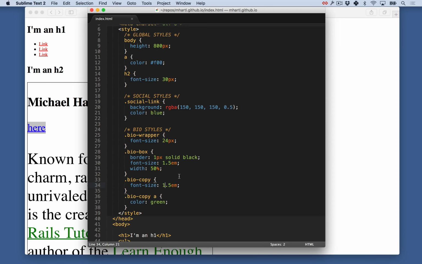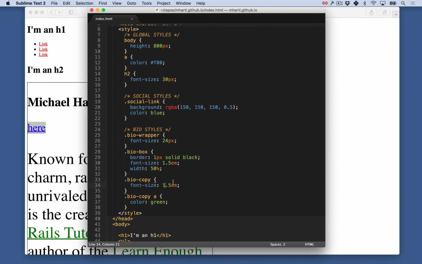And so in this case, you might also be wondering, well, why use these relative fonts? And the answer is that it's actually nice for when you're changing your styles. So if you're making something that is adapting to fit between a desktop and a mobile device, you can make changes to the styles, and we'll talk about this in later sections. But you can insert changes so that on a mobile device, you can change, let's say, the bio wrapper's font size. And if everything is relative to the font size of the bio wrapper, then you only have to change one number, and suddenly it looks great on mobile, or looks great on desktop. Yeah, that's really convenient.